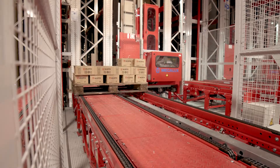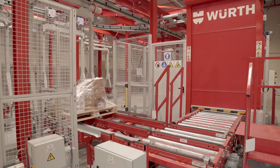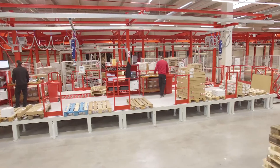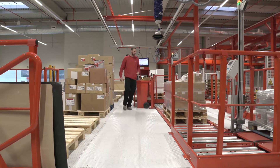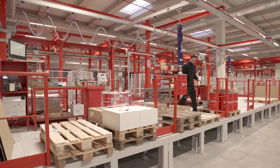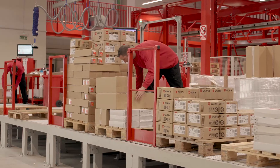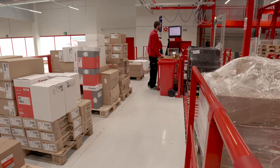Pallet outputs are carried out by the conveyors and electrified monorails, which shift pallets to a lift that lowers them to the bottom floor where dispatches take place. Two picking stations are enabled right in front of the electrified monorails for low and medium rotation products. These twin workstations are fitted with vacuum lift equipment to assist operators, since products prepared at these posts can be hard to handle. Operators can prepare several orders at a time through this system. Once the required product is taken from the pallet, the pallet is sent back to the automated warehouse.